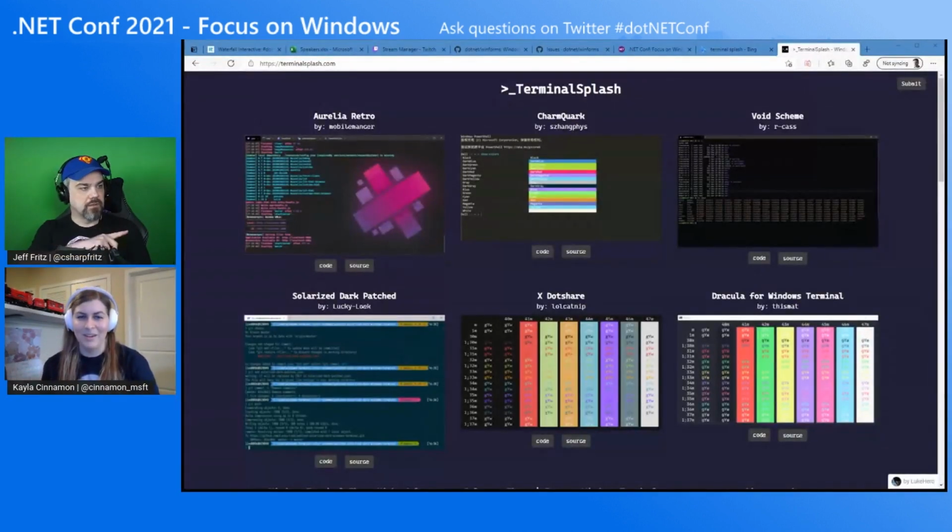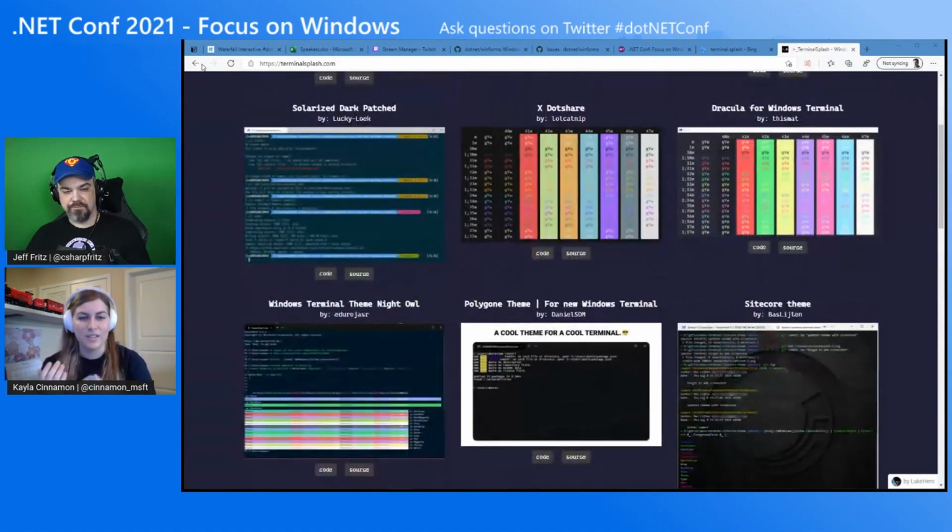And then it goes into things like, oh, there's a website called Terminal Splash that a community member made, and there's a ton of color schemes on there. Well, now they'll be installable, that you can import a color scheme that way, and then you don't have to copy the JSON and plop it into your settings.json. So there's a ton of things you can do with this underlying functionality that we just created that's coming next week. It's all in GitHub, so if you want to play with it, you're more than welcome to. But so there's the Terminal Splash. Big one. Yeah. Oh my gosh.